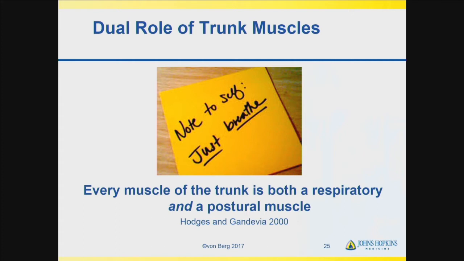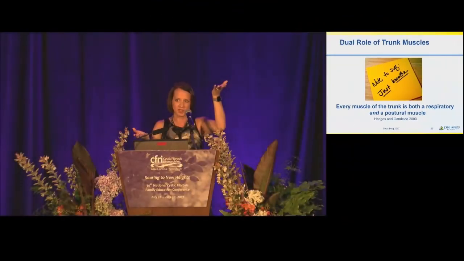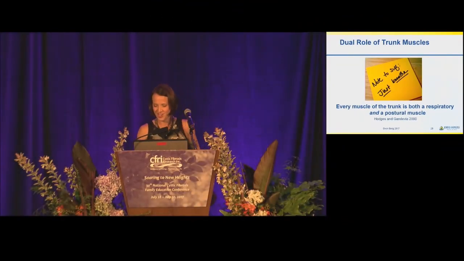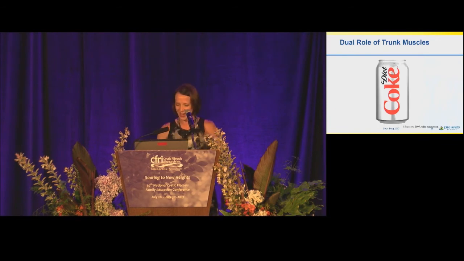So when you grow up with a pulmonary disease, something that affects your breathing, it's hard to keep the balance between breathing muscles and posture muscles. Your brain, your central nervous system, is always going to direct you to breathe. So you start doing a lot more for breathing and you start seeing compensations in the postural and movement aspect of these muscles. You with me? Yeah? Okay. So let's look at this in a different way.